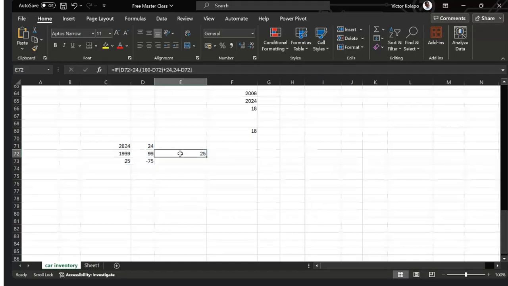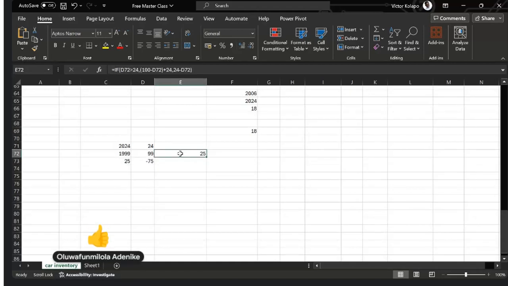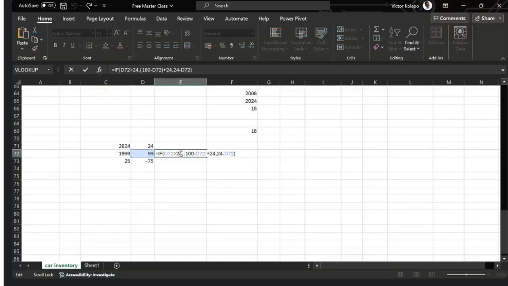So what's the simple logic behind what I did just now? I'm telling my Excel sheet that you need to understand something: there is a generation between 1990, all this 1990 generation. By the time we go to year 2000, that's another generation entirely, another century entirely. So once this 99 over here is bigger than our current year, which is 24, first and foremost, remove what we have over here from 100 first.